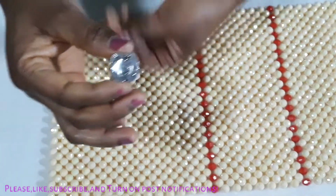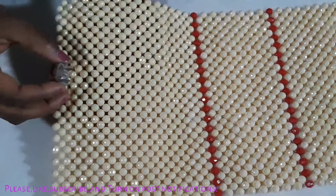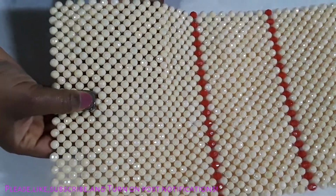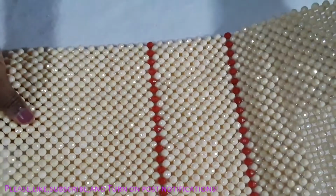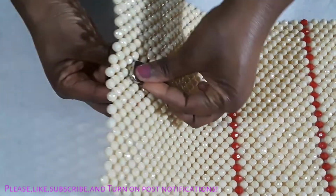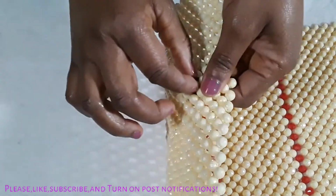Okay, now the spot that I'm going to attach it to the bag, I'm going to find it and put it on that spot. That is the spot I want. So I'm pushing it through the holes over there. Now I'm pressing it. Press it nicely so that the hook comes out on the opposite side. And make sure it's well settled over there. You press on it until it's well settled.